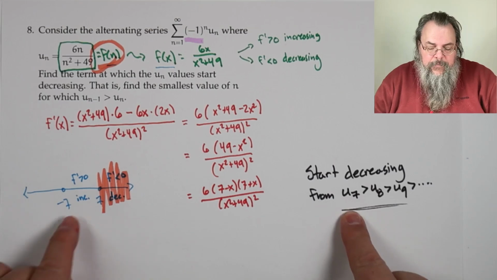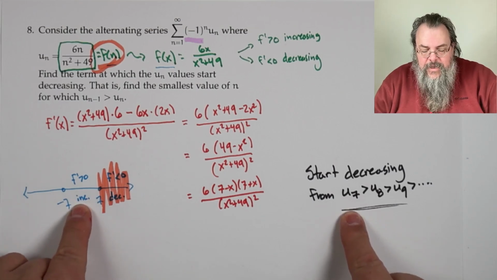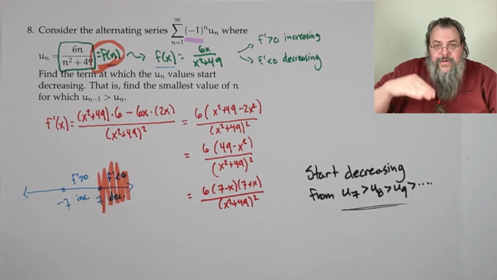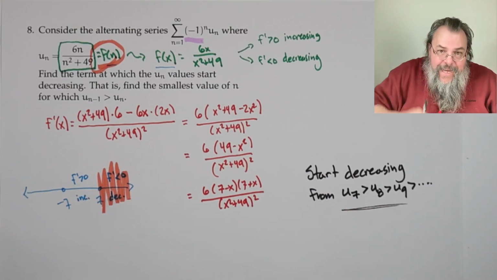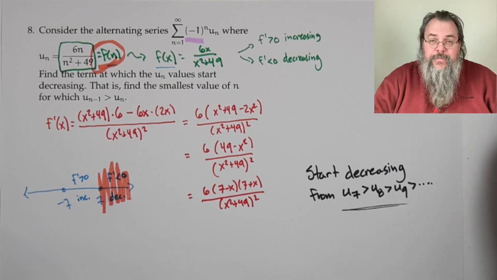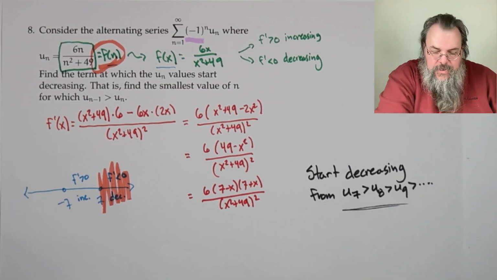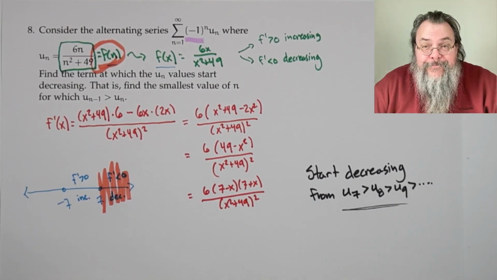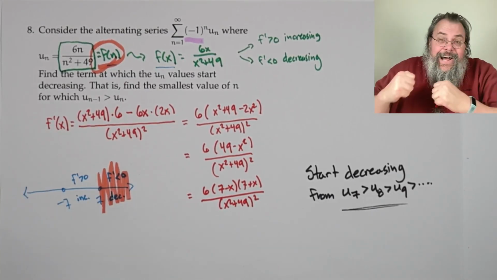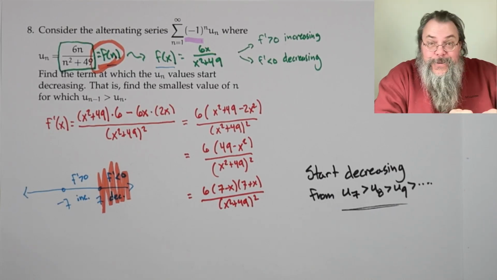Now, if you look at it, before u7, we're going up. u1 is less than u2, is less than u3, and u6 is less than u7. So u7 is when we peak. So it's after u7 that we start going down. Oh, yeah, this problem, it's going down. But there we go. A little bit of calculus. Woohoo, quotient rule. Deja vu.